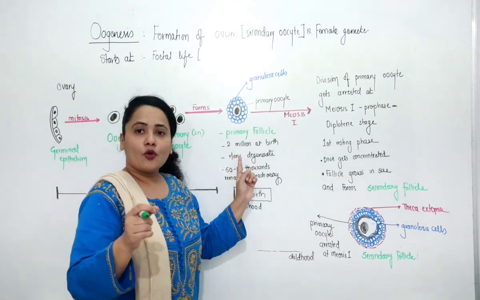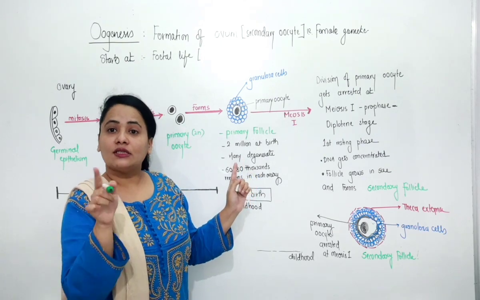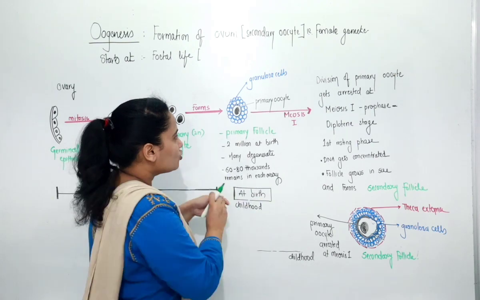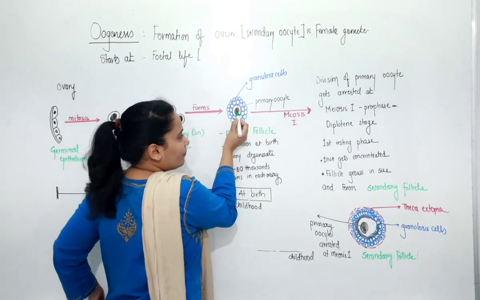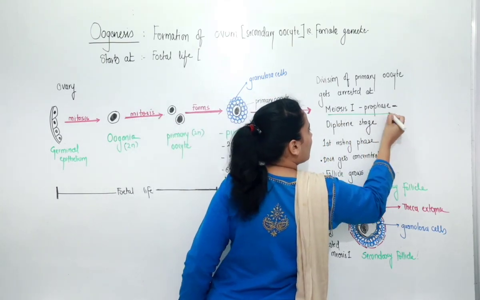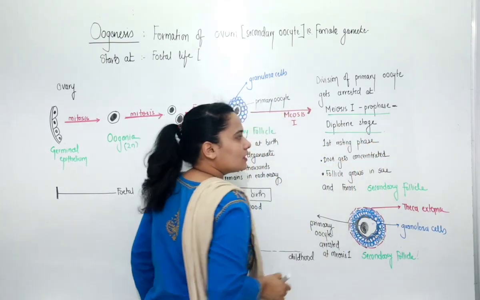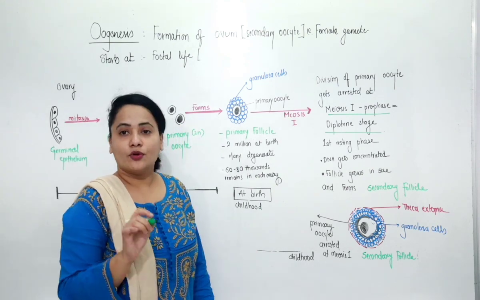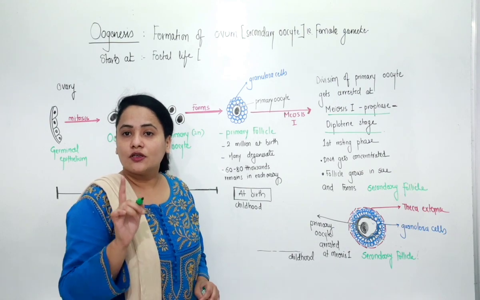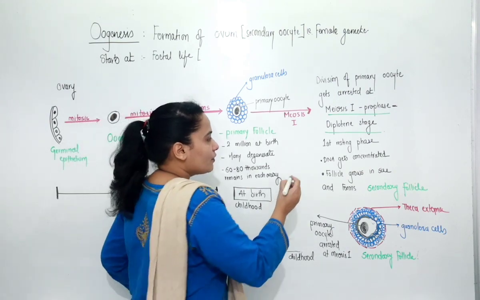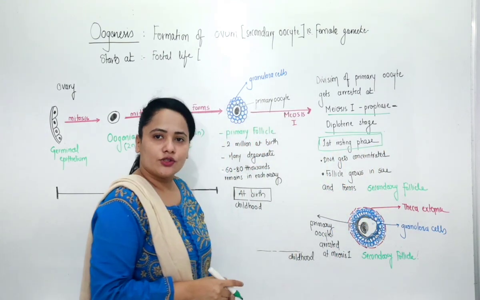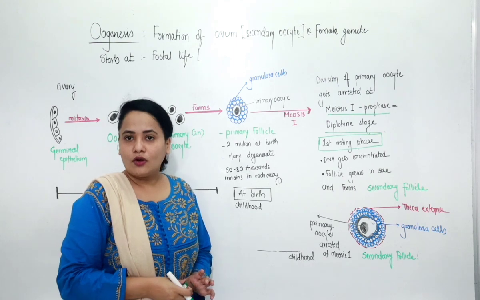So I'll repeat the point again. The primary oocyte inside the primary follicle gets arrested. Okay. So this cell is getting arrested, is not getting further divided, and at which stage of meiosis? Prophase, and particularly at the diplotene stage it rests. And this is what you call the first resting phase. What do we call it? First resting phase.